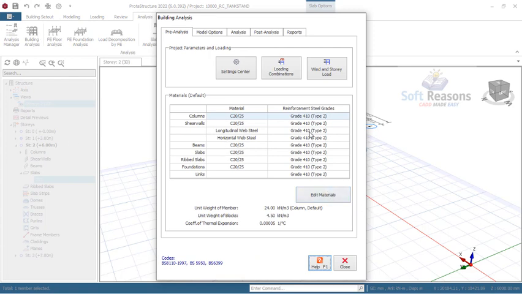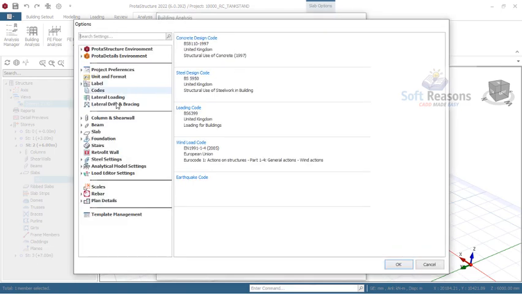So over here we have already set our materials. You come to setting centers. Why we will go to setting center is so we can set our soil bearing capacity. You can also design either double footings or single reinforced footings. So we select that setting centers, and then we wait for the setting centers dialog to come up. In this setting centers dialog, over here at first are the codes that we are using in this design, as you can see.